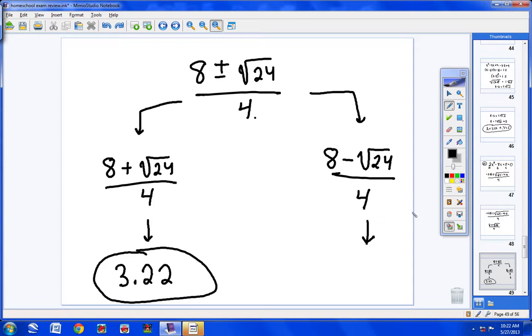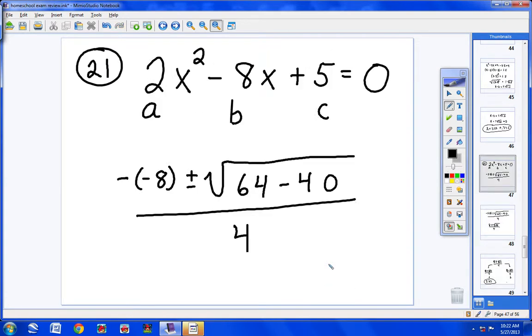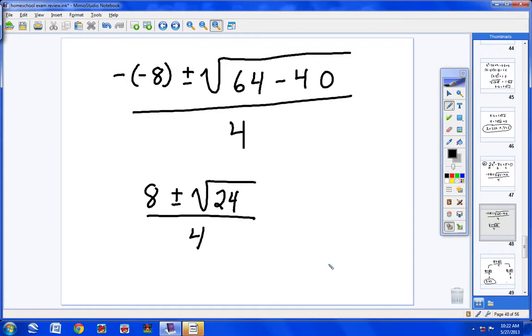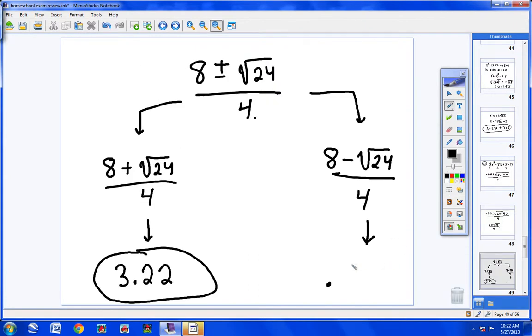Now, if you type this into your calculator, and Chase, feel free to practice. It's actually the exact same problem we did. Did y'all catch that? We're doing the exact same problem that you all just completed the square on. Only now you're using the quadratic formula. So shouldn't we get out the same two answers if we're doing the same problem? Sure we should. And did we get out the same two answers? Yes, we did. So Matthew, we just completed the square on an equation, and then we used the quadratic formula on the same equation. You got the exact same answers out.